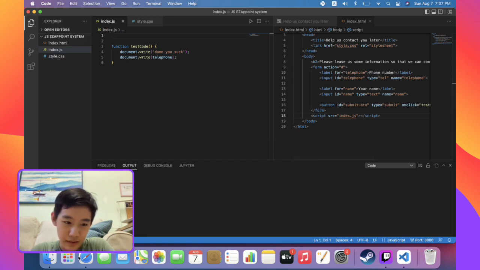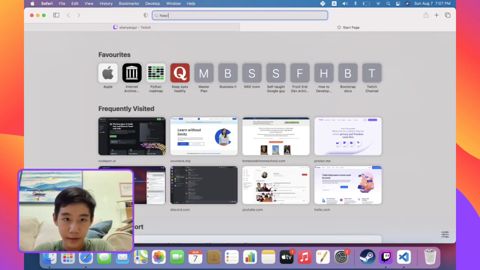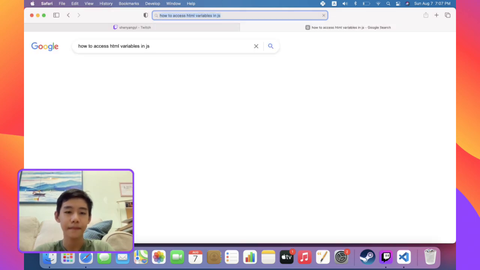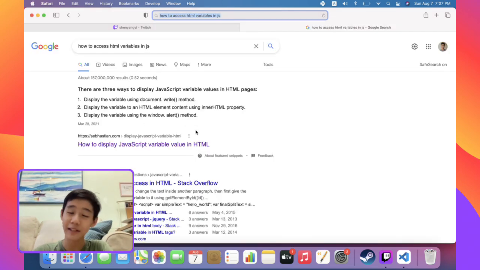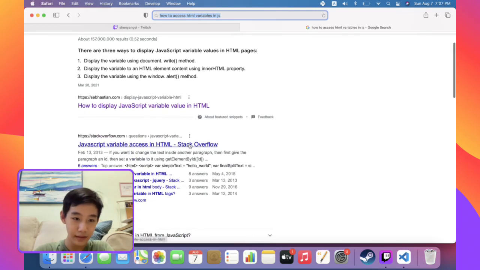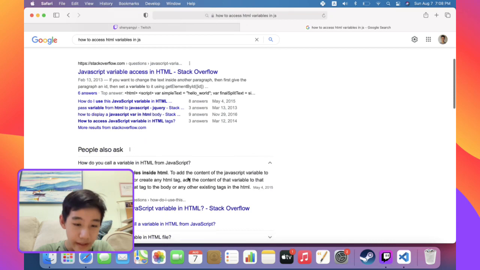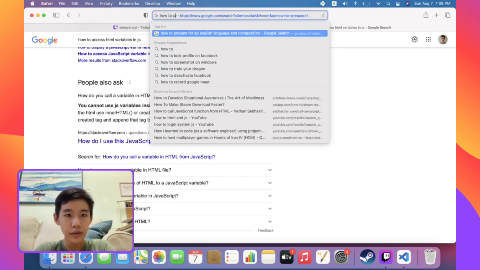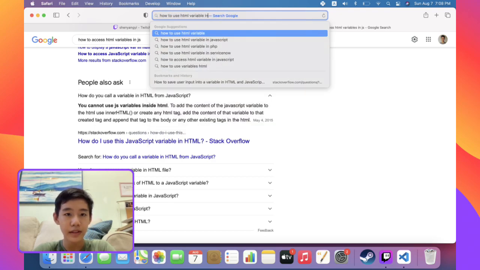Let's see. So how? Yeah, how to access HTML variables. Okay, there we go. Yeah. No. How to use HTML variable in JS.